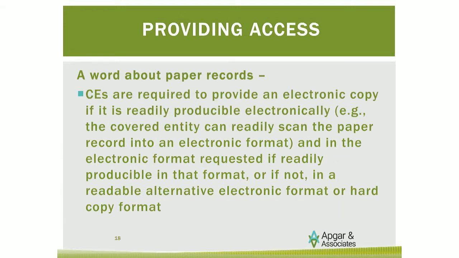Now a bit about paper records, and this is one that I want to emphasize again, is that if you can get it into the record, you need to get it into the record. And that doesn't mean you need to go out and scan all of your charts. Say you've converted to an EHR and you've got older charts that have been archived off-site, you do have to provide them copies of that information, but you don't necessarily have to go out there, get all of those documents, and just scan everything in. This would be sort of on a case-by-case basis. So if it's readily accessible and you can easily scan it, then you need to do that. And if you can't, then you need to provide them a readable alternative hard copy format.